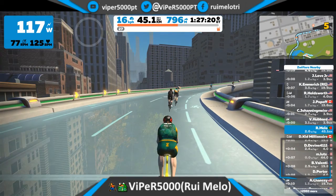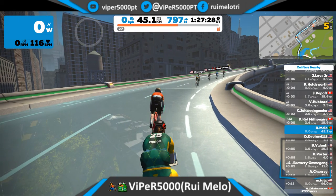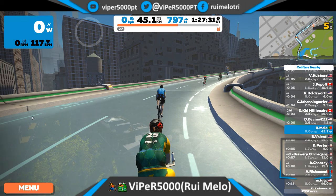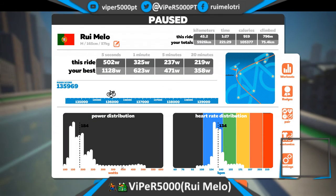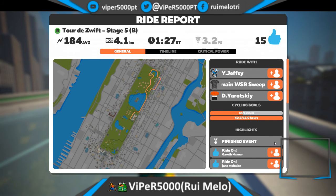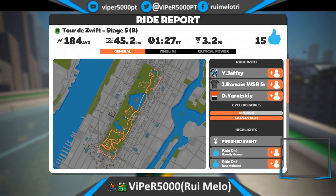Now there have been some rumours for some time that SRAM have been working on a 12-speed groupset for the road, and it appears the rumours are true, because just a couple of days ago photos leaked onto the internet of bikes from the Katusha Alpecin road cycling team. Yeah, it looks like they're trialling it ahead of the 2019 season, and the fact that the pros are using it, it's obviously pretty much ready to go, so we're just waiting to see the official launch. It's quite exciting, and I think we're going to see more going in that direction, and triathlon will be pretty quick to grab that as well.